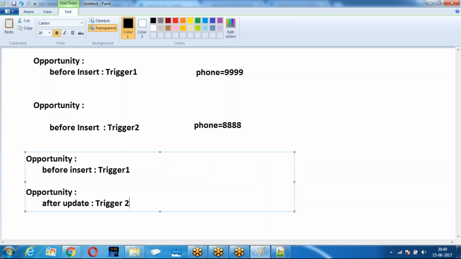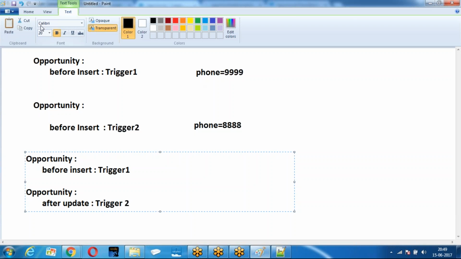The reason is, instead of writing multiple triggers, create a single trigger with all events. Are you getting my point here? The first case is absolutely not good practice, as the order of execution will make an impact on your data. The second one, no problem, you can define. But it is a good practice to never define multiple triggers on a single object; define a single trigger with multiple events. I hope you are clear. People have followed this. Okay.